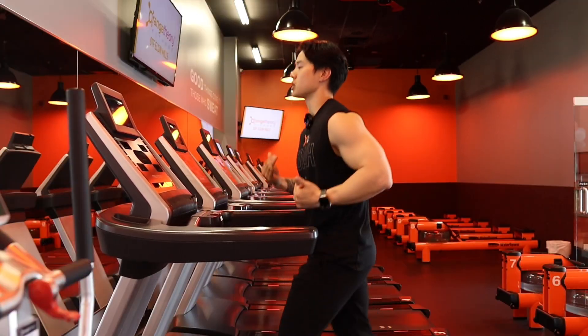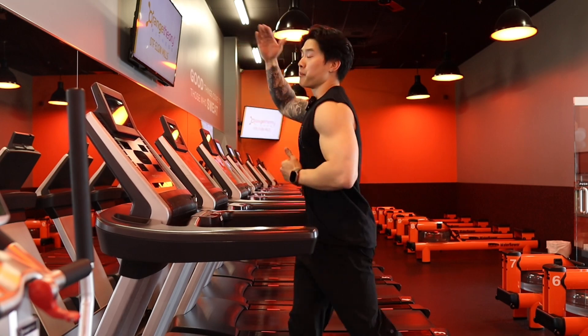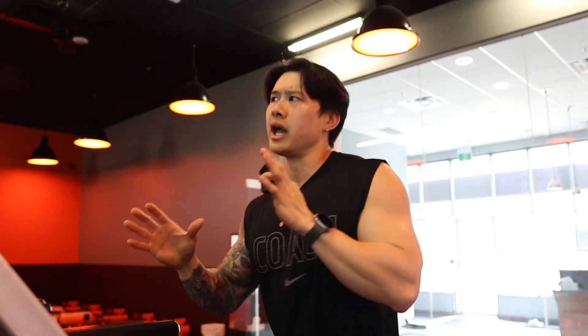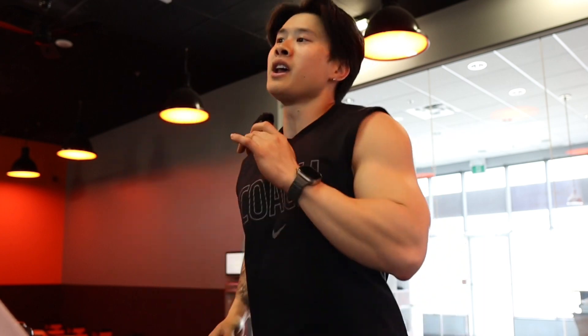I would say start off more conservatively — something you're comfortable with, maybe a slight increment above your base pace — then bump your way up. I'll add that I'm absolutely not a good runner and I don't claim to be a running coach. However, Orange Theory makes it really easy because almost every workout in the last two weeks, at least the ones I've participated in or coached, subtly helps you out. If I'm looking at increasing my speed every quarter mile or so, two days ago in a strength workout every 0.25 miles we had to decrease the incline — they're already engaging us to think in distance parameters so we can increase our pace. This is how I'm going to be attacking the tread block in the Dry Try.